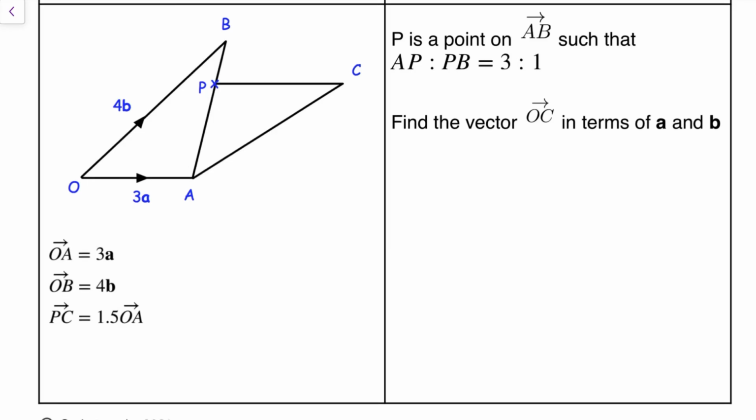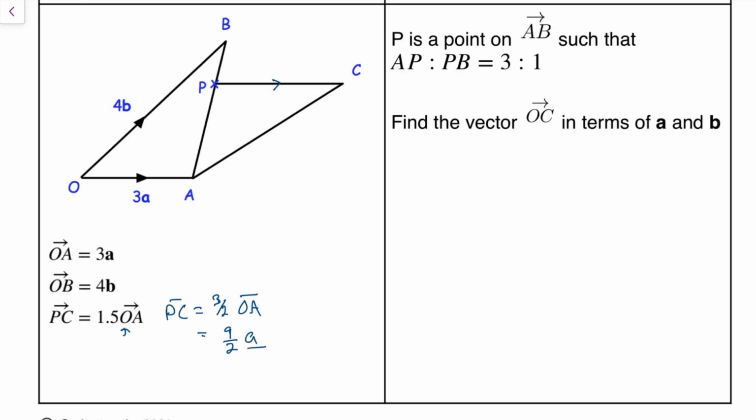Next question. We have vectors, everyone's favourite. Quick read through. Let's read the whole thing before we see what we need to do. There's not a lot of space here, so this could be interesting, but let's go for it. So OA equals 3a, it tells me that. OB equals 4b, it's on the diagram. PC equals 1.5a. Oh, sorry, that's a 0. So PC equals 1.5, so 3 over 2 times OA. Which in other words, I know OA is 3a, so that's going to be 9 over 2 a. So I've got my PC, from P to C.